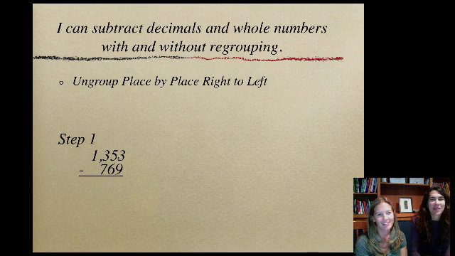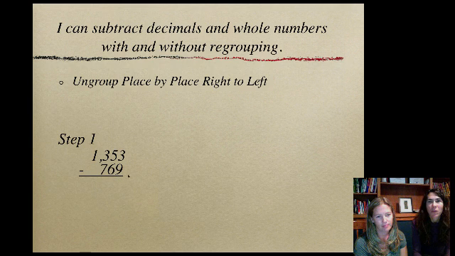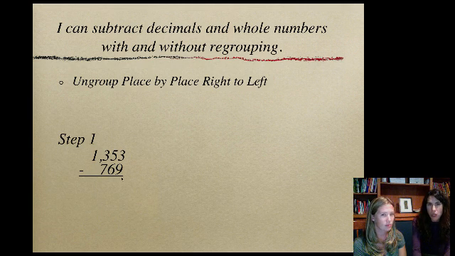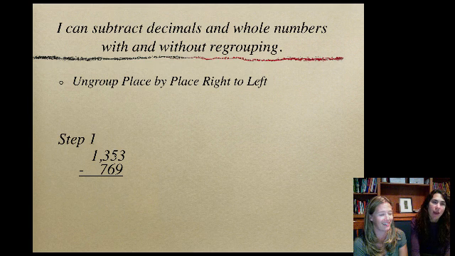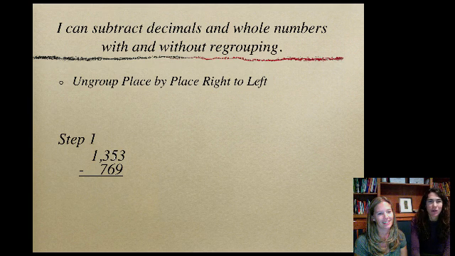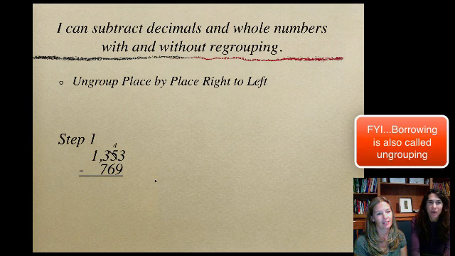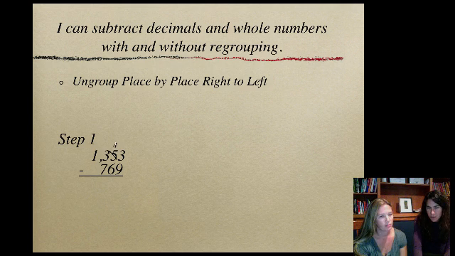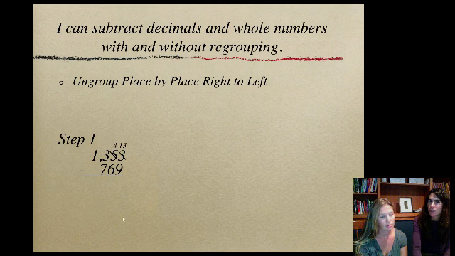We have 1353 minus 769. When we are going right to left, we're going to start over here in the ones place value. Can I do three minus nine? No. Then if you say no, you have to borrow from next door at the tens place. So instead of five tens we have four tens, which means now our three can turn into a 13.